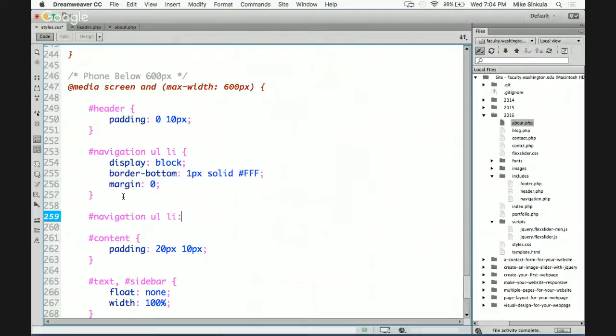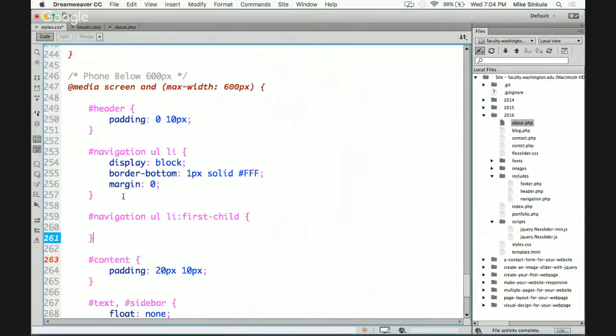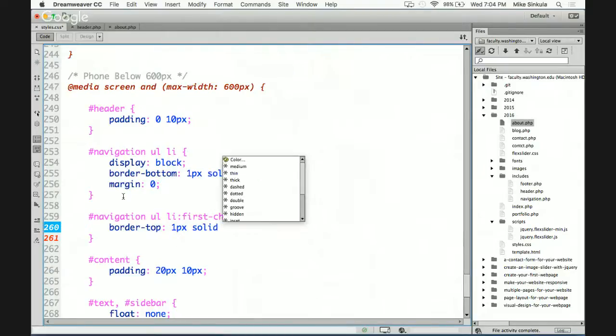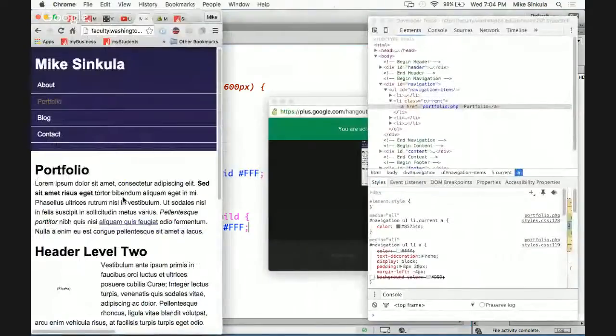UL LI first child. Border top, 1 pixel, solid, 1, 2, 3, F. Yay.